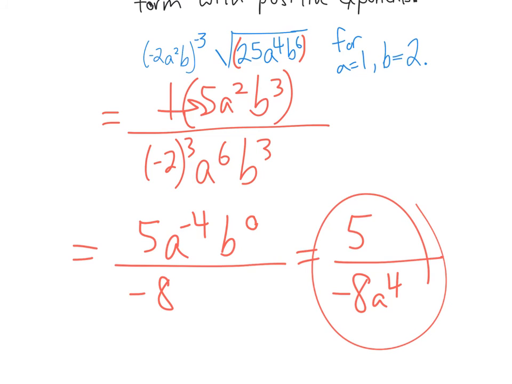So we have a simplified algebraic expression in rational form with powers that have positive exponents. And now we can evaluate. We simplified with only one variable of a, so the b variable divided out and became 1, so we don't have to sub in b equals 2. That's the nice part of simplifying first before you evaluate. You reduce the rational form and part of the factors divide out. In this case, the b cubed divides out. So we just need to sub in a equals 1 to evaluate.